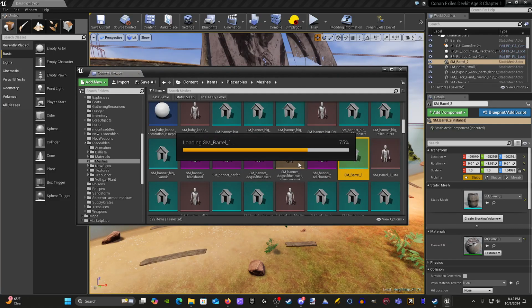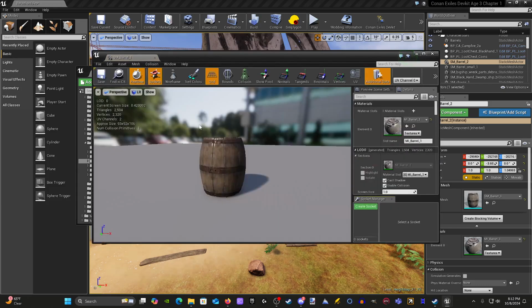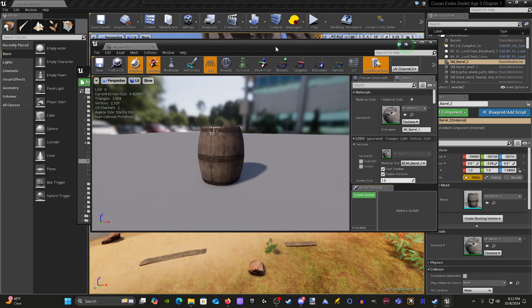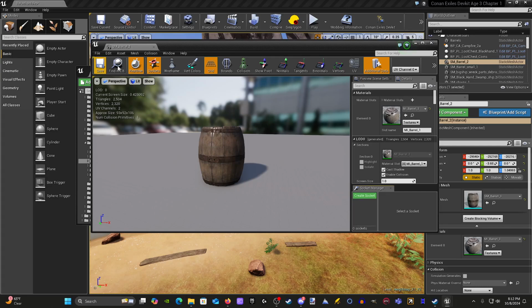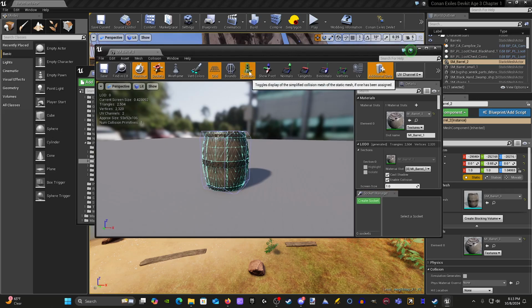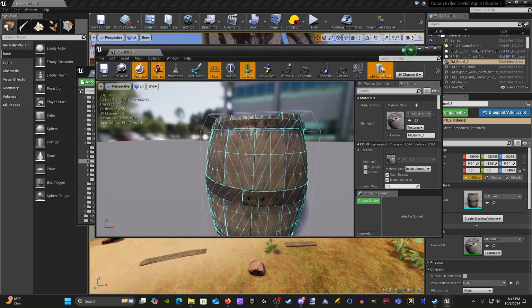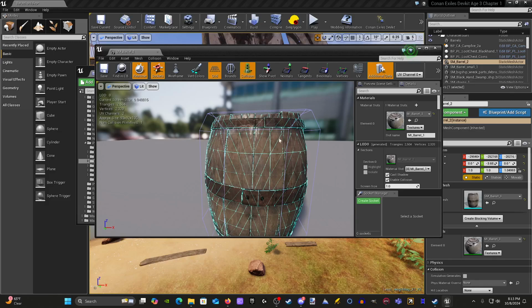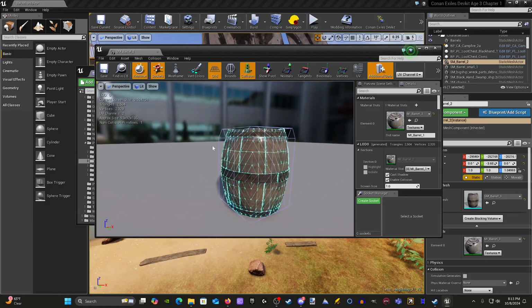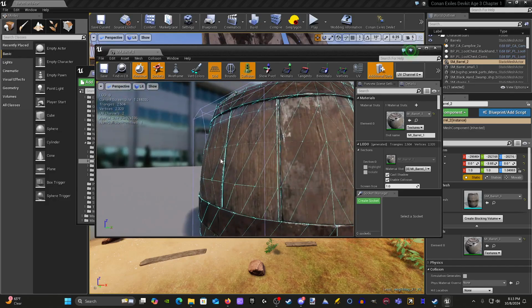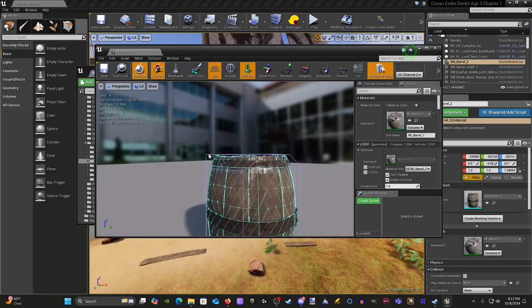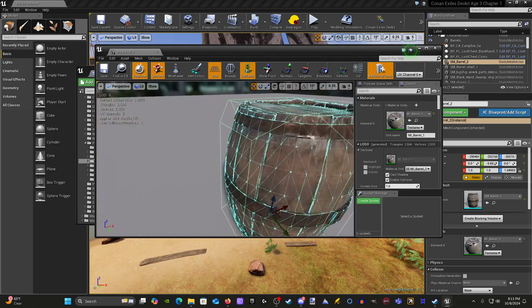Now, if you have an issue where your character can run through one of the static meshes, it's because the collisions are not set. So I'm going to show you how you can check collisions. You go to this button up here on your static mesh after we open it up, and you click that button. You can see the bright light blue color. That's the complex collision, so in other words, it wraps the barrel. This other collision in purple is the simple collision.